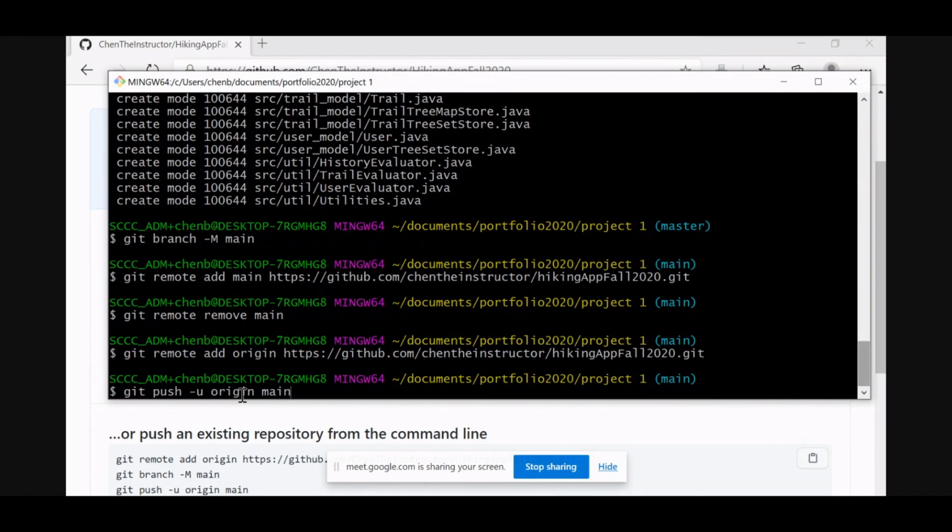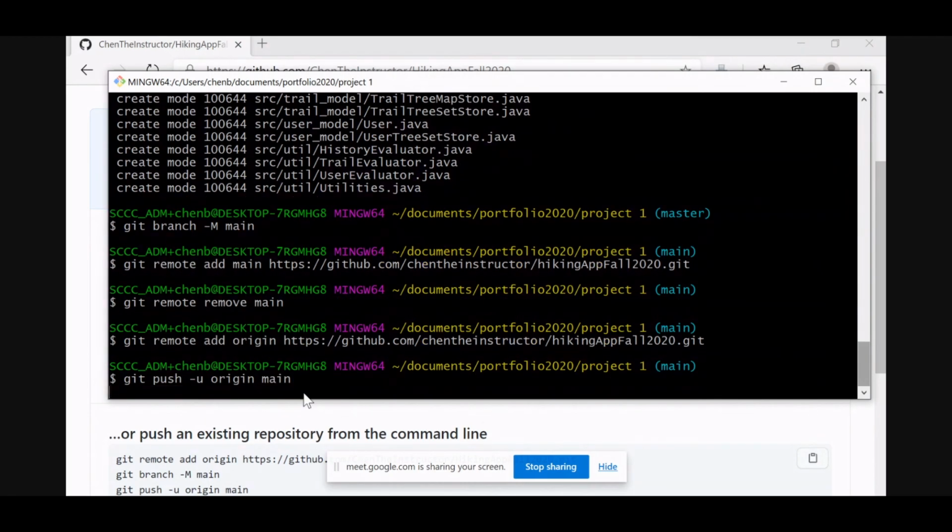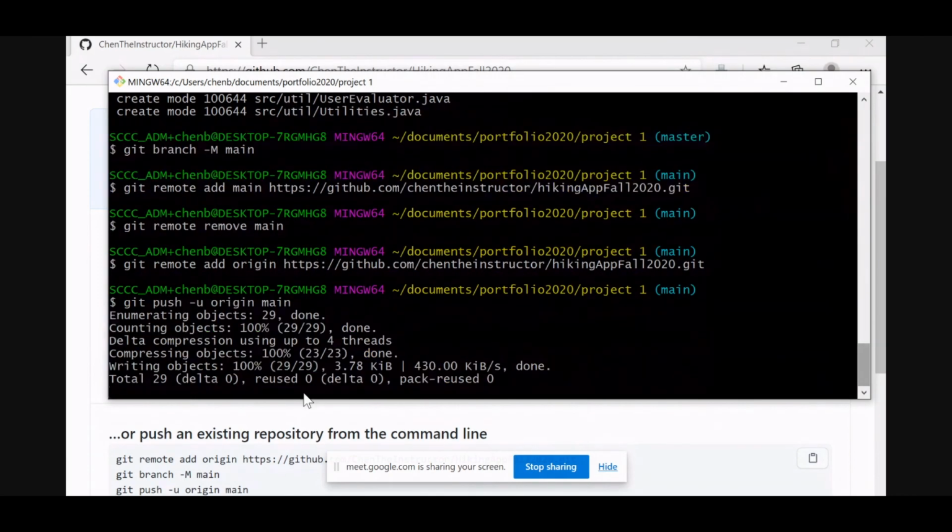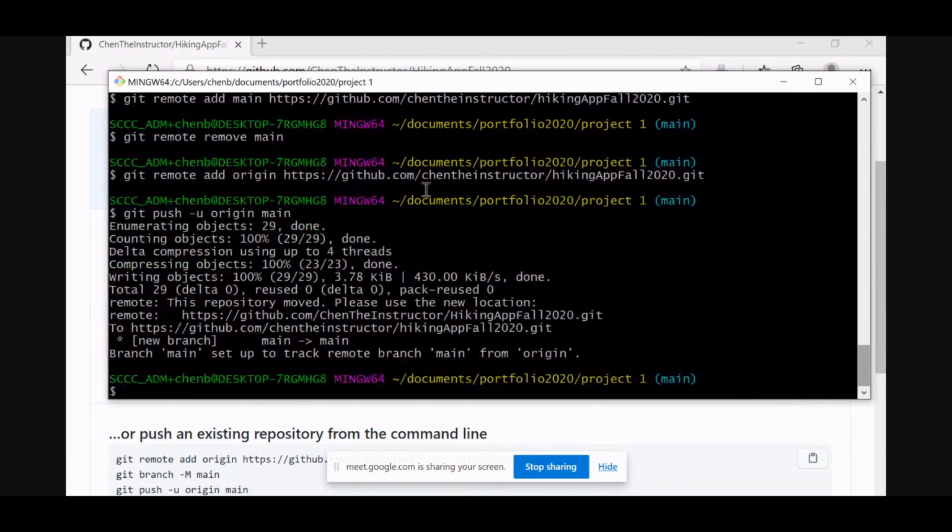It came from the idea that we cloned before. The first time we clone, everything came from there, right? But now we don't do clone, we still call that origin. Now we're going to push our main branch to the origin, which means the remote. That's how they make a connection, and to its main branch. That's why you need to put the main here. You hit enter, and then hopefully it will just go through. If it doesn't go through, maybe you had a typo here, but it did go through, right? New branch is main to main, and everything 100%, so it works.